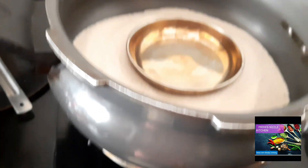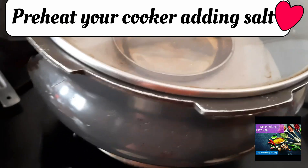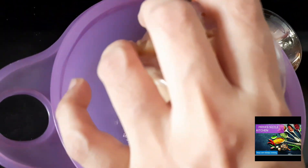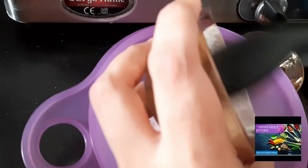As usual, we will put salt in the cooker and preheat it for 10 minutes. Now let us start mixing all the flour. I am adding maida — for everything we have to sieve it before. We are doing the mug cake, and for any cake we have to sieve all the flour.